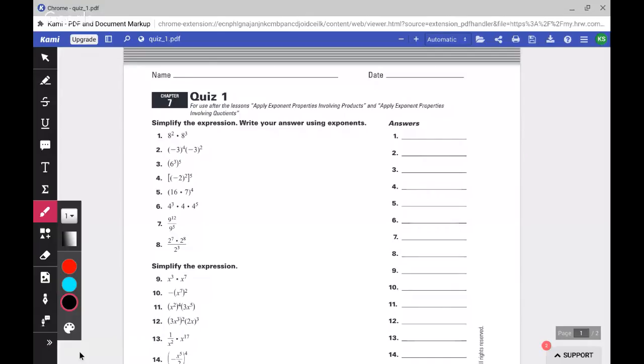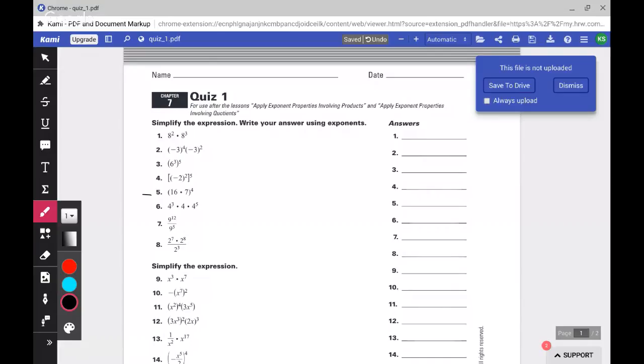Okay, and it was number 5. A lot of people went ahead and solved what was inside the parentheses, which I can kind of see where you would do that. But what I want to caution you guys about, and we're going to just work these out right now, is to make sure the key thing that they're looking for is knowing that you apply that exponent 4 to the inside and the outside. And we're just going to do it right now.